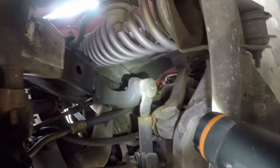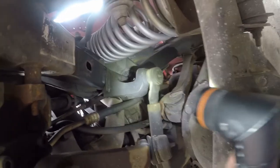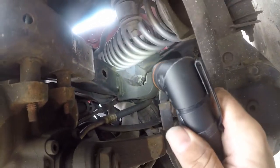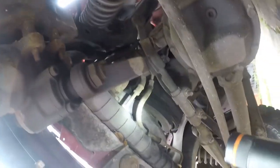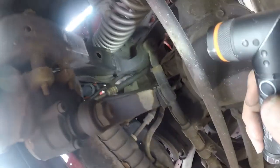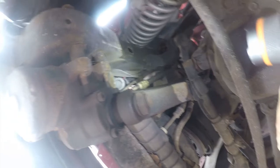And there's that broken engine mount. But again, that's not that bad. I honestly think we could pull this out and put a plate in here to support it. But, yeah, track bar is bent. I mean, as they say, ain't shit gone nowhere down here.